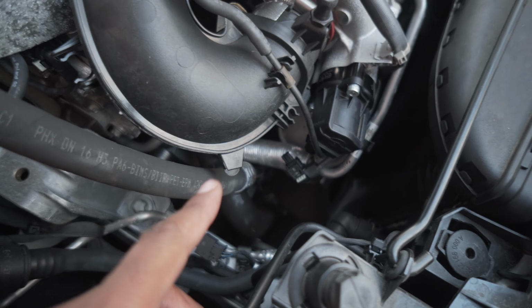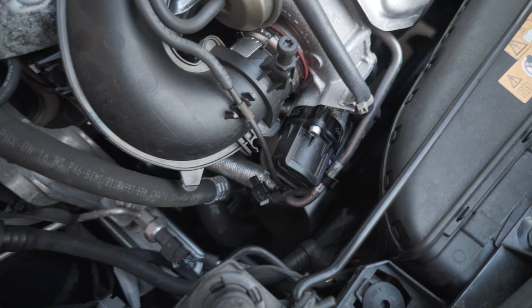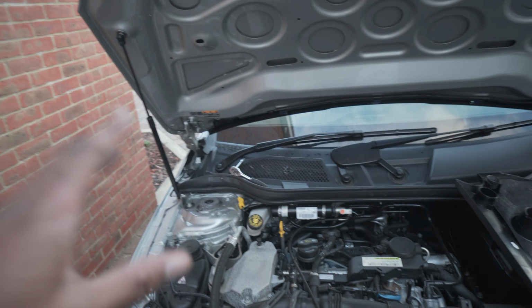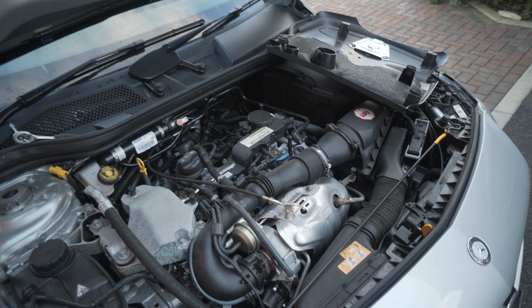Little tip, whenever you're doing stuff like this, never do it when you're rushed or when you're short for time, because otherwise you're going to rush, get things wrong and break something, then you're going to get mad. So take your time, there's no rush. Everything's been reconnected. All that's left now is for me to put the engine cover back on, put the bonnet back down and go for a drive. I'll give you my honest opinion in a little while.